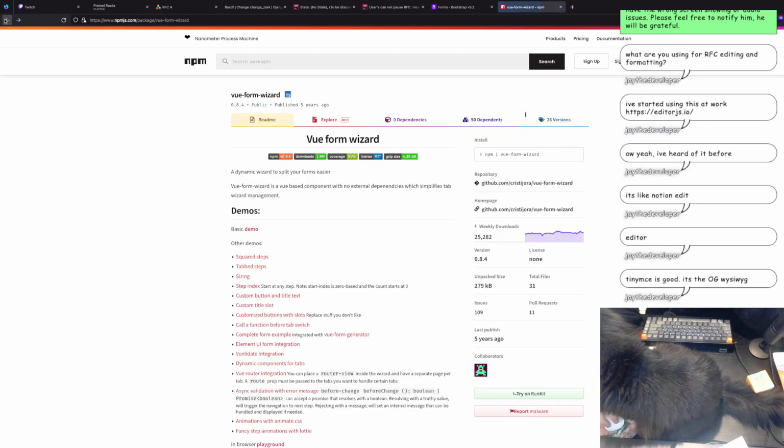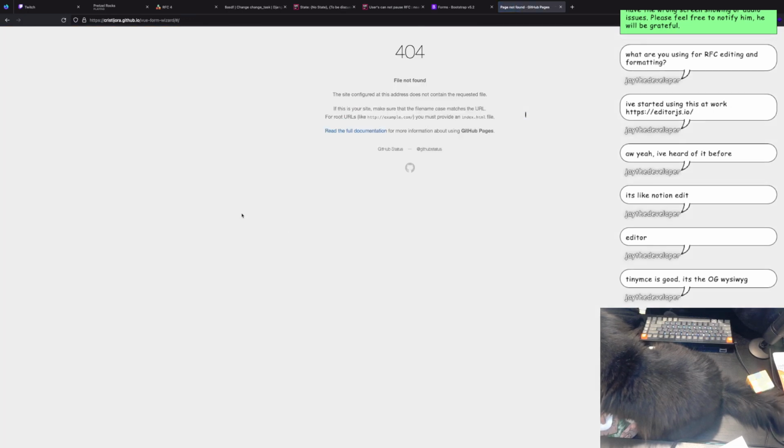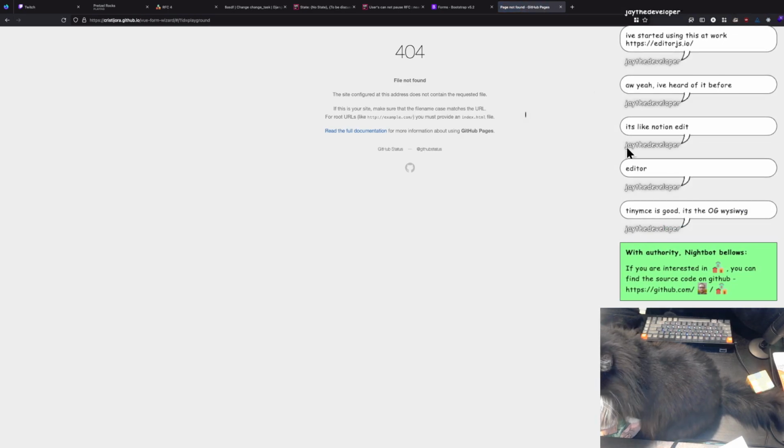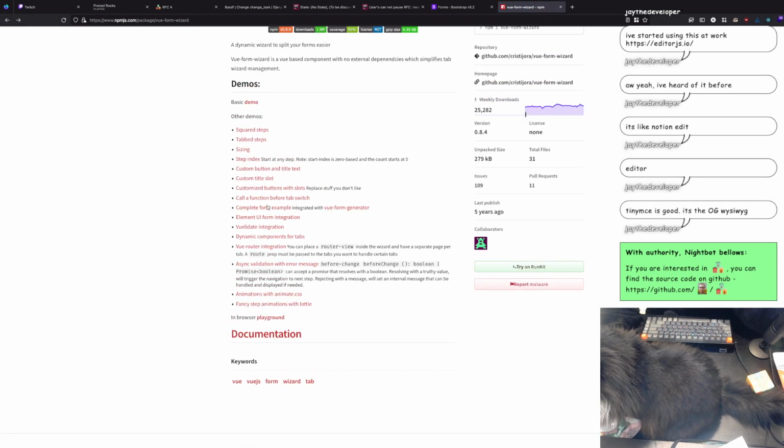Well, that didn't work. I think this was the one. What I'm thinking of doing is, I got it working and I'm just thinking of porting it to Vue 3 and using it myself.